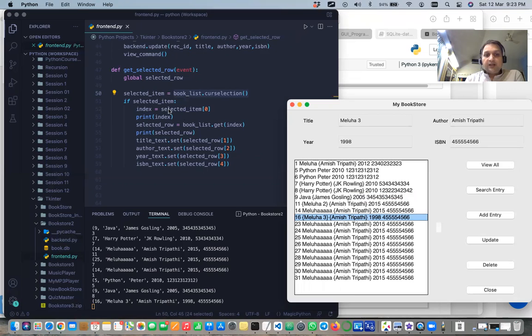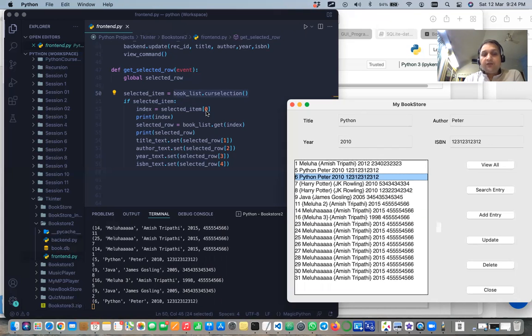So we are getting this selected item, right? The selected item is an object we get from this book list current selection. And since there can be multiple selections, list box allows multiple selection also, but in this case we are just using one. So we are just looking at the first selection because we are just looking at one selection. So we get that index, and using that index on book list, we are able to get the record, and you can print these records and see, okay, you're getting these values. And then, using this selection, we have to first change these values also, right?